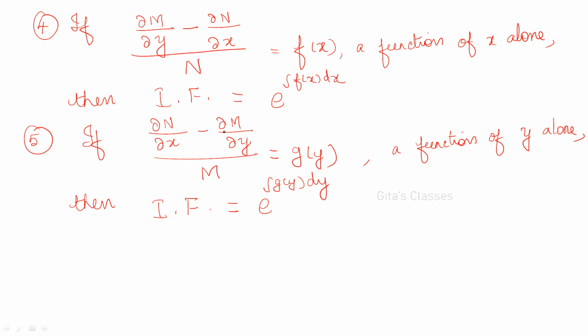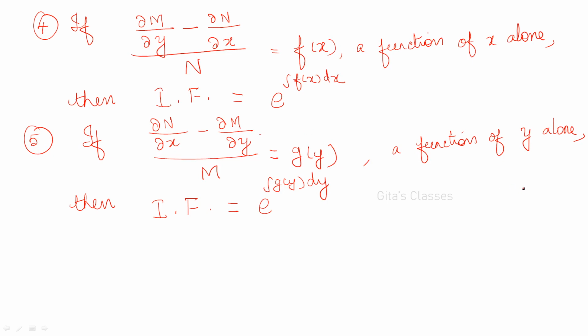(∂N/∂x minus ∂M/∂y) by M. So remember, if you are starting with ∂M/∂y here, then divide by capital N. If you are writing ∂N/∂x here, then divide by capital M. Whatever is in the second one, you write in the denominator. If it is a function of y alone, here you have ∂N/∂x. So it is a function of x alone means N, and for M by y, M means here y. Try to relate them like that.